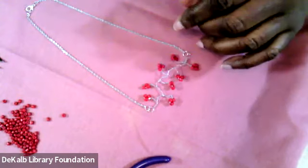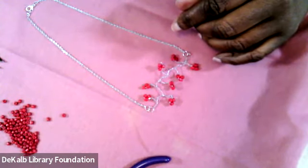All right. That's our piece for today. So here's my necklace. What do you think? Do you like it? I do. It's lightweight. Oh my gosh, it's got a lot of color. I love it. So there is our cherry blossom necklace.